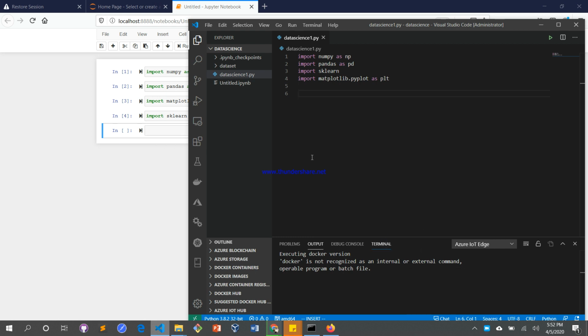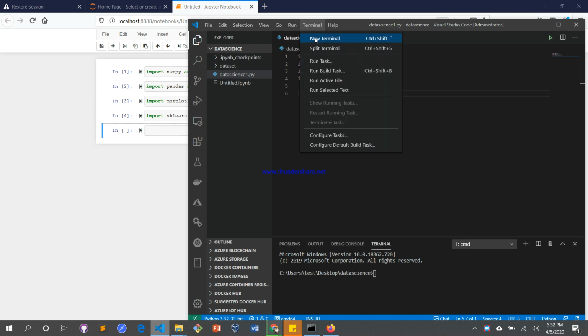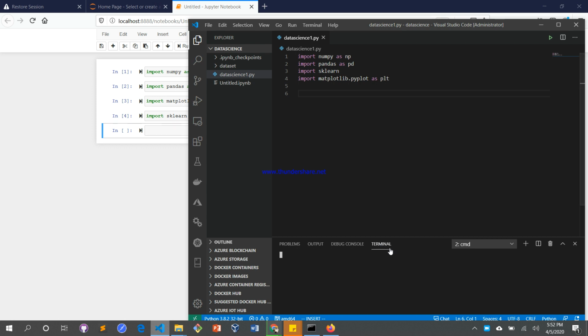Then on your VS Code, if you want to run your code here, you simply go to terminal, new terminal, then below something is going to open for you. You can see you're right in your folder, so you'll be able to run files. You can say python, then the name of this file, that is data science 1.py.